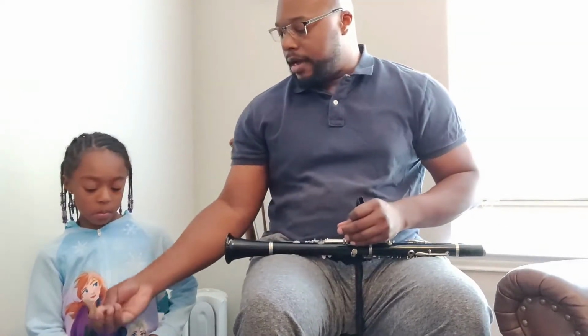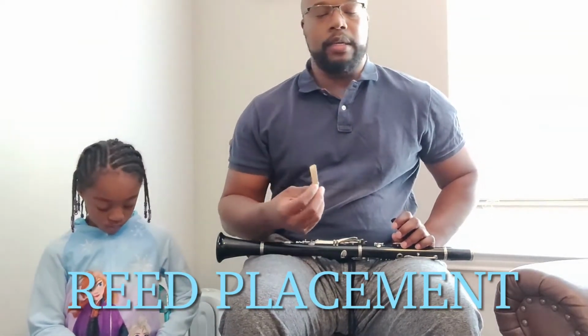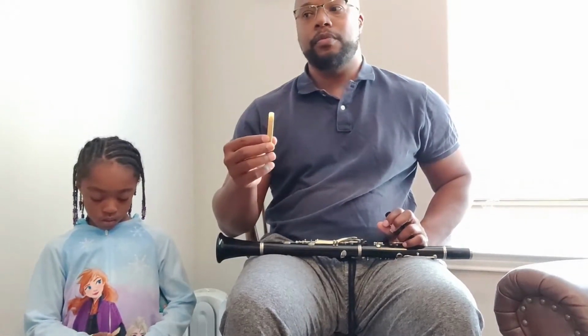We're going to take our reeds, and one of the tips I always leave my students with, which I've used since I was younger, is you don't want to oversaturate or oversoak your reed before you play or at any point. That's going to give you a warbly sound, almost like you're playing in a cup full of water in a swimming pool. But you don't want to undersaturate your reed either, because you're going to get squeaks out of your instrument if you play on a dry reed. Reeds should be moist. However, they shouldn't be overdone.